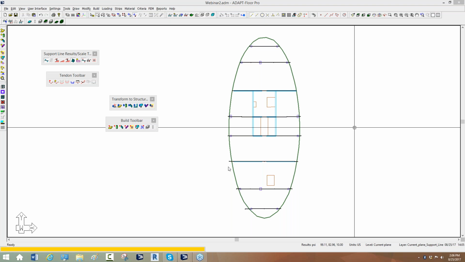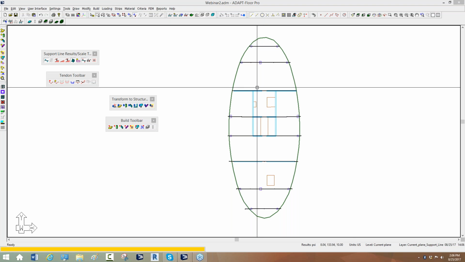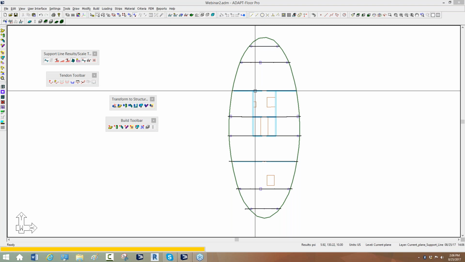It's apparent that the wall, if the wall is tied to the slab prior to the post-tensioning being stressed, you're going to lose PT down into the wall because the slab can't shorten, so you get a restraint issue. So the program inherently considers the restraint of walls and supports and boundary conditions.